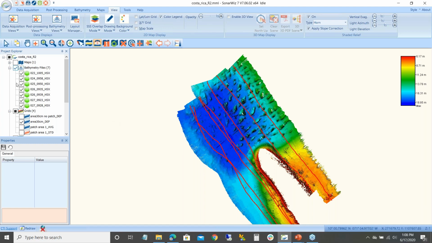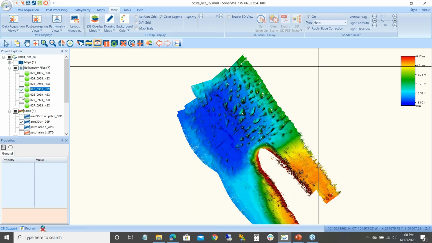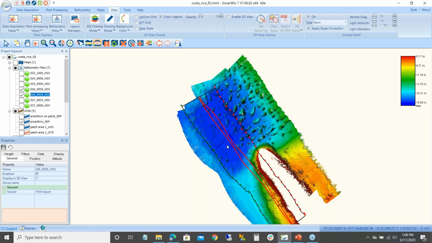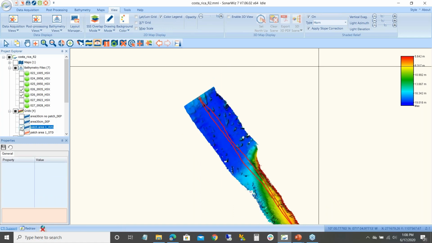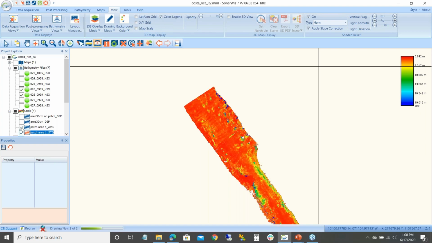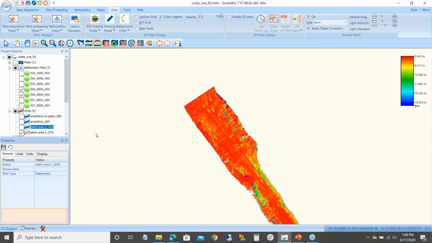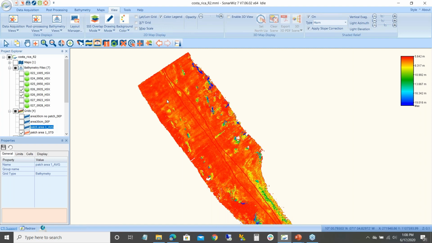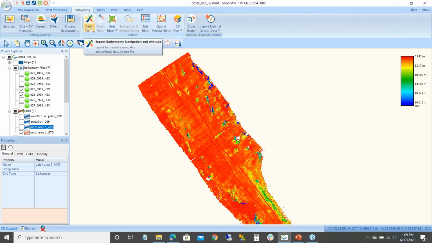But if we just look at the second set of lines, it goes up and down, back and forth. There's a flat area, there's a rock out there, and we'll use this for roll and for pitch, and we'll use it later on for the yaw test. I did say, well, let's not just look at the color code, but let's look at a standard deviation, because we don't want to cut across some areas that have a high uncertainty. Filters are enabled in bathymetry. I'll go into my patch test, I select my roll calibration, and I left click and go across.